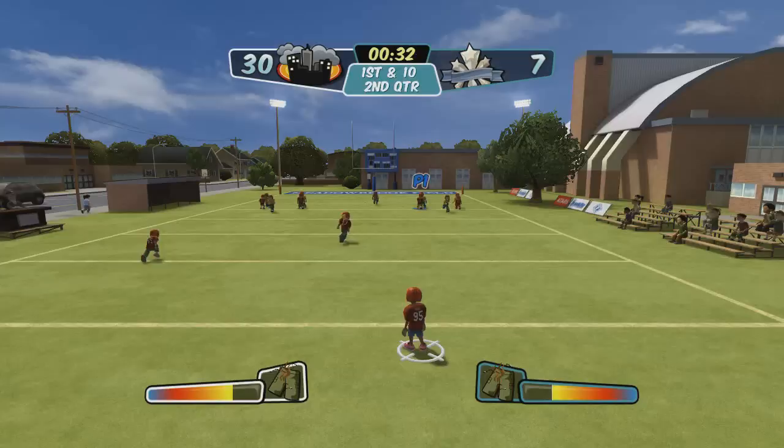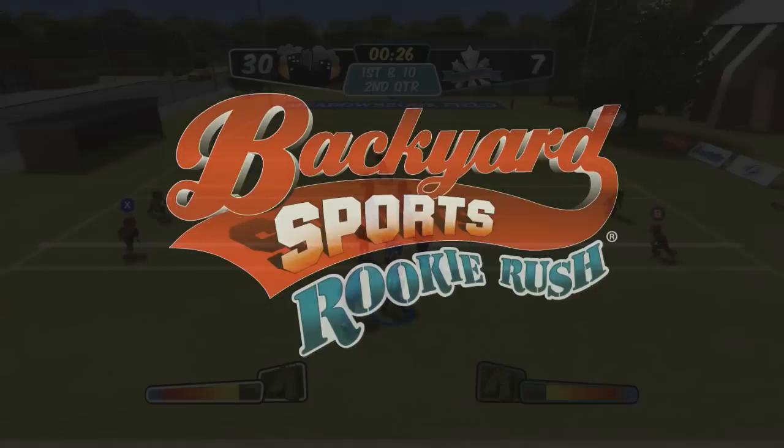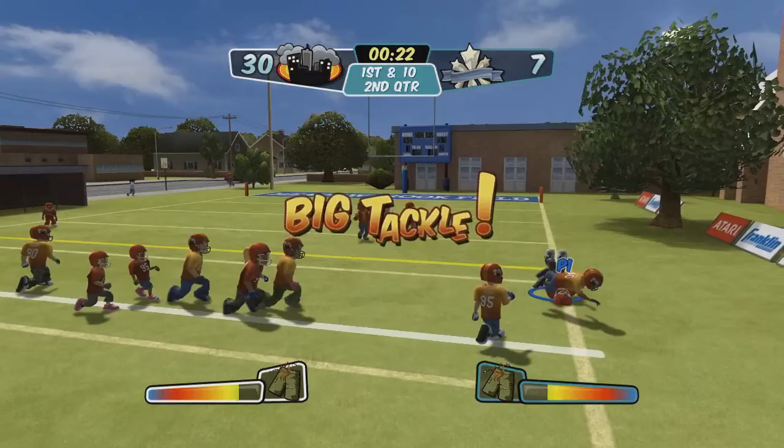Let's get a decent return now. 30 seconds to go in the half. Oh, and the juke. Oh, there's a big tackle, but we have decent field position. Let's cut this lead. All right. We're down by 23. Leon, just run for it. That's okay. We'll take 7 yards.